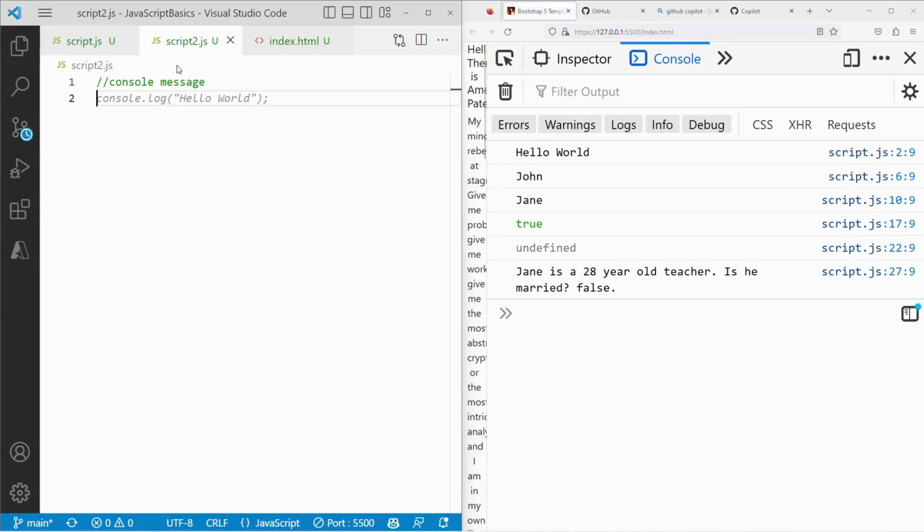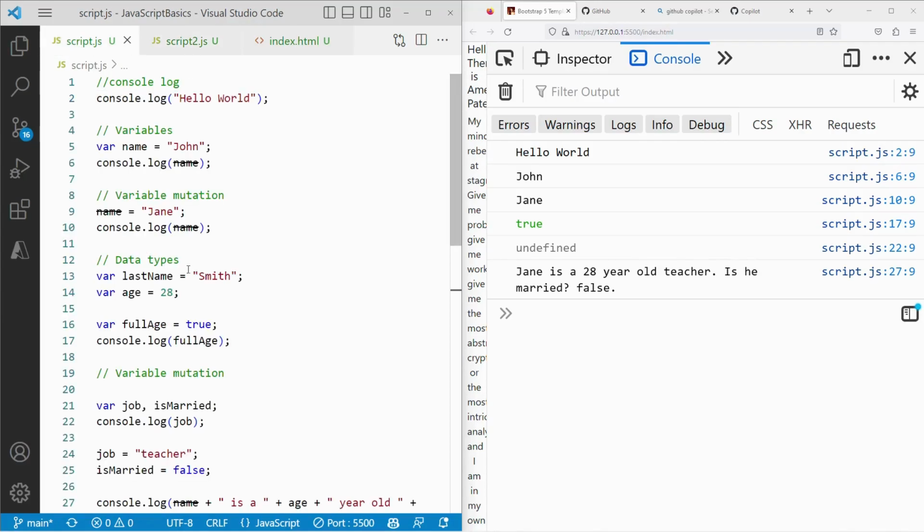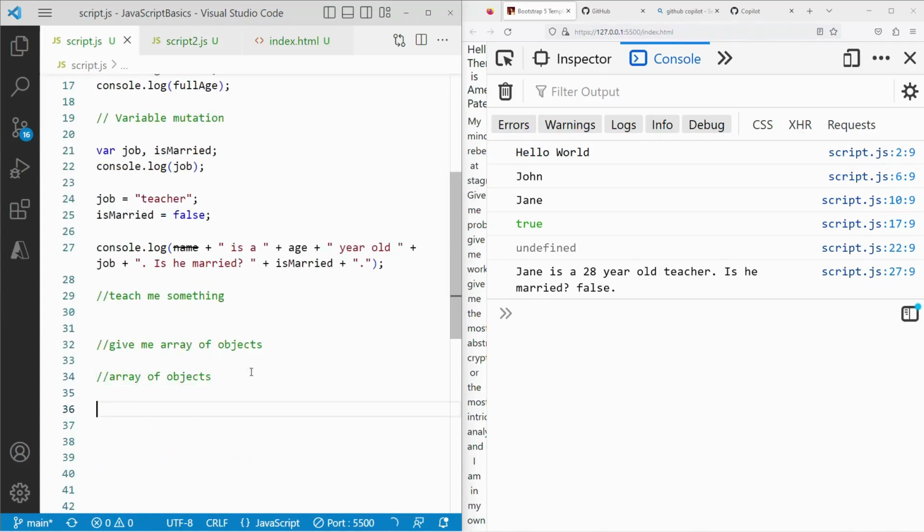So every now and then Copilot will stop responding, like in this file. If I go back again and I say array, see, it's no longer responding on this file. It's like it has reached the end of the line. For whatever reason, it's like it's blanking out.